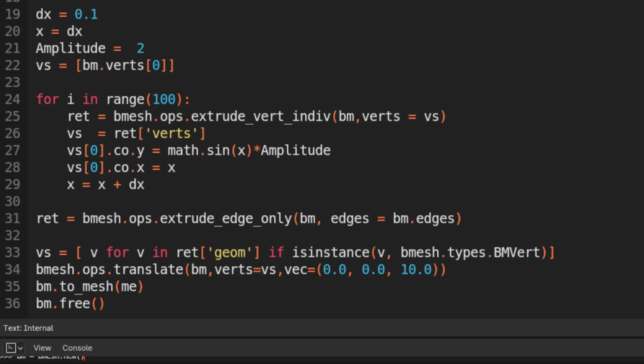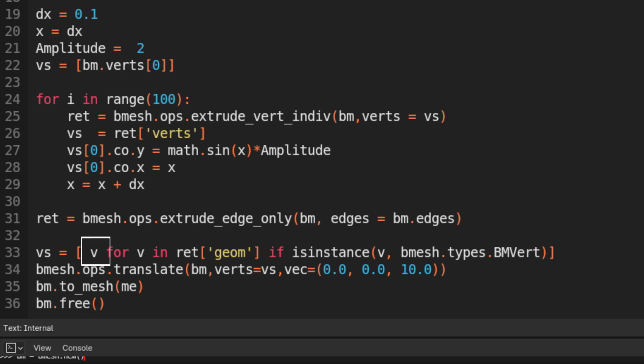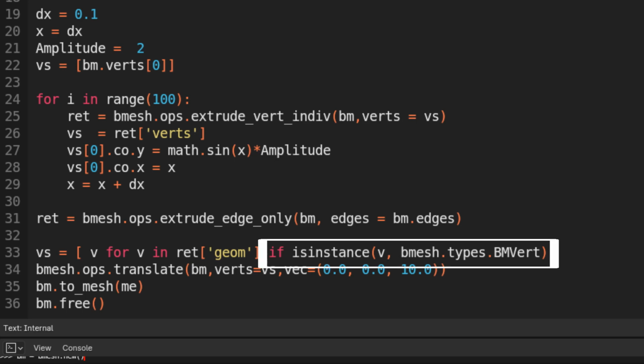It's something I didn't cover in my previous explanations. A list comprehension is a way to create a new list by iterating over another list. The first expression that appears in a list comprehension is what's actually going to create the new list. In this case, we're saying that the new list is going to be the same as the old list. You'll notice that the second part of the list comprehension resembles a for loop. This part defines the source collection. Finally, optionally, you can add an if statement at the end. If an if statement is present, then only elements of the list for which the if statement is true are included in the new list.